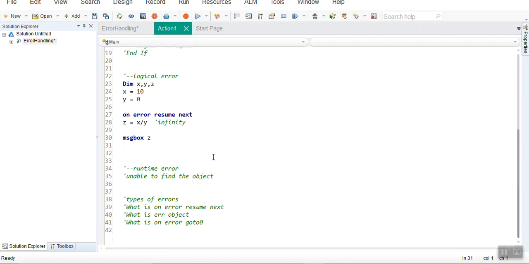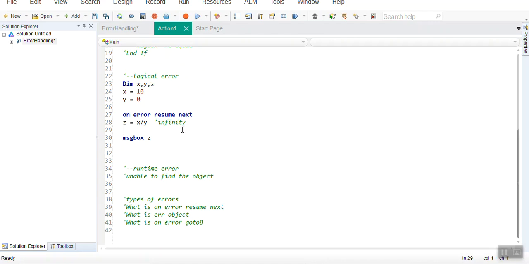So first of all, in order to do the error handling, we need to identify the location, the probable piece of code wherein the error could occur. Once we have identified that, whenever you are assigning a value, no error is going to occur. The error, if generated, will be generated only at this location, and I can suppress this with the help of On Error Resume Next.